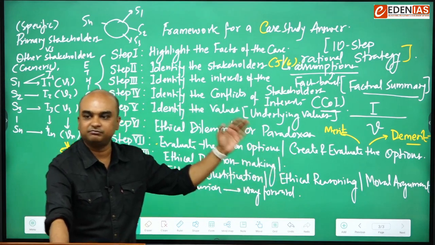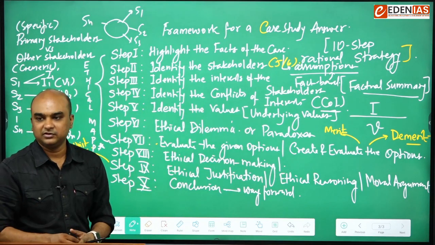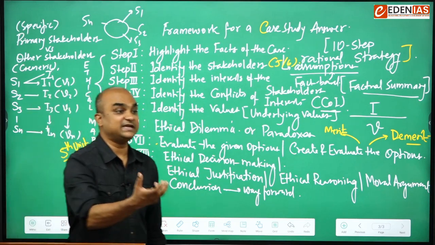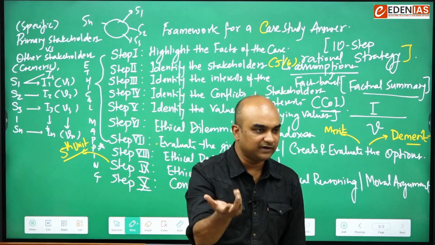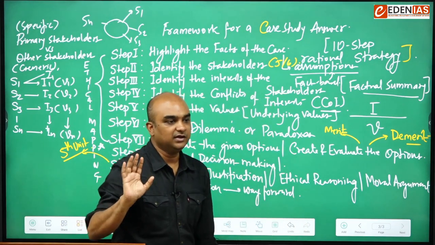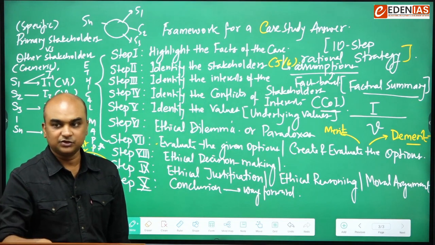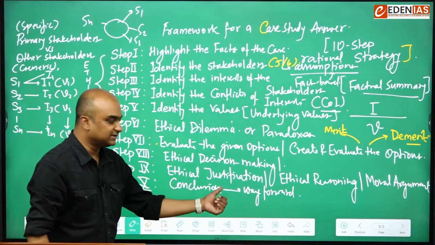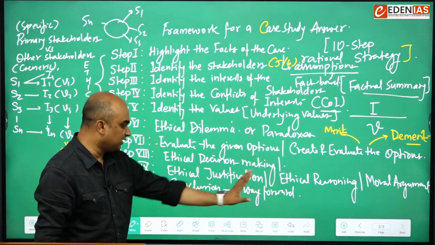Like say, for example, there is a case study which deals with corruption. So, you are also highlighting what steps could be taken to eliminate corruption from the system. Even if it is not asked explicitly in the case study, you make it a part of your habit of answer writing in case studies that you will always come up with certain kinds of way forwards. Do you understand that? That is the first part of the conclusion.